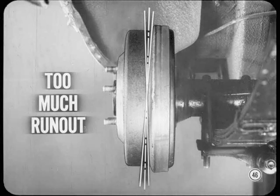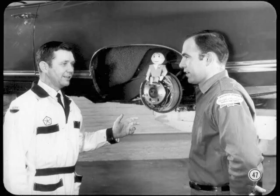out in a hurry. Over-adjustment is no problem here, but a wobbly drum can cause lining drag and wear, even when the shoes are fully retracted. Improper brake adjustment is basically a parking brake condition. The main point to understand is that linings can drag and wear if the parking brake adjustment is either too tight or too loose. To do the job right, always remember to adjust the parking brake after the service brakes.